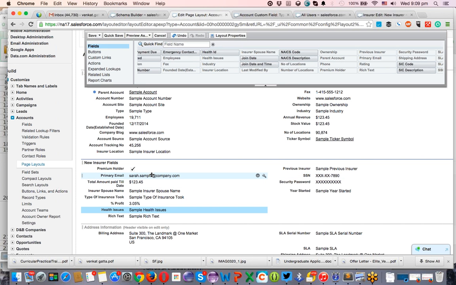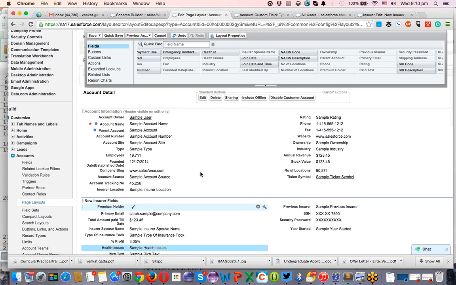So what we did in today's class is, we modified the standard account tab name to insurer, because we are configuring this Salesforce CRM application for an insurance client, and we modified the account object to insurer.